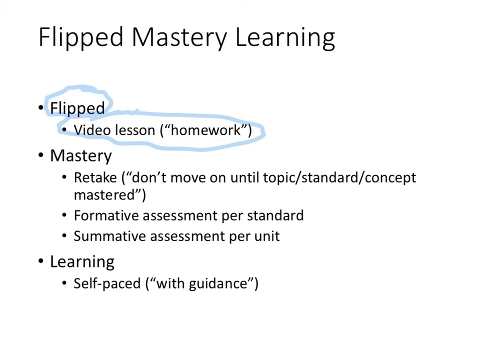Now, mastery. Mastery implies that you become a master of the content. This doesn't mean that you memorize the content. That's not what we're talking about here. It's that you master it, okay? And basically what you might think of this as is retakes. We don't move on until the topic, standard, or concept is mastered. So you don't just move on whether you understand it or not to the next topic. You must master that topic before you can move on.